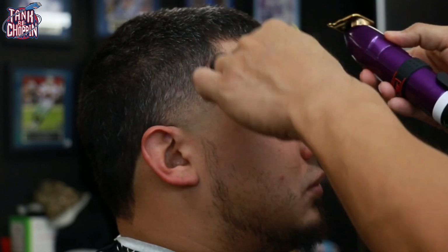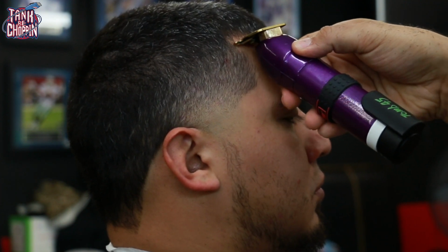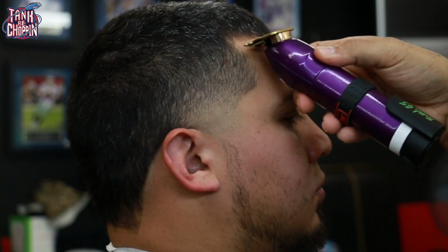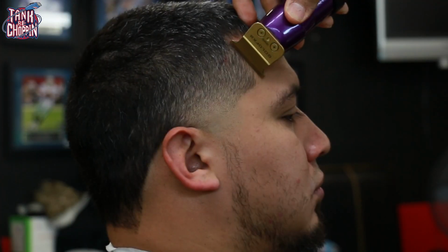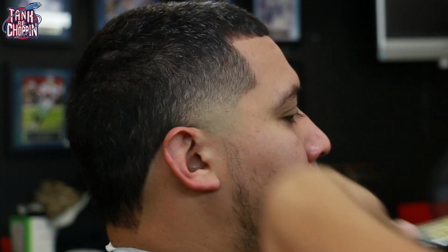And the same exact rules apply to the edge up. So what I did to the opposite side, I'm doing to this side. I used that initial guideline and I just started moving my way over this way, all the way to the point. And then I set my vertical bar in. And then I may detail it a little bit, comb it down.